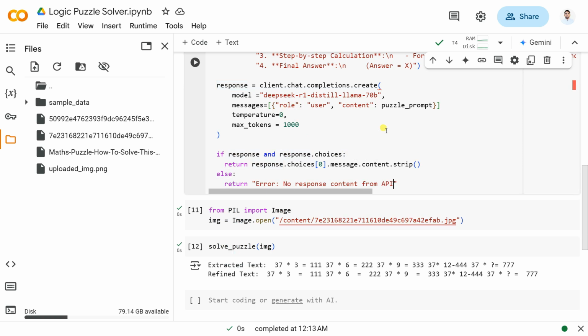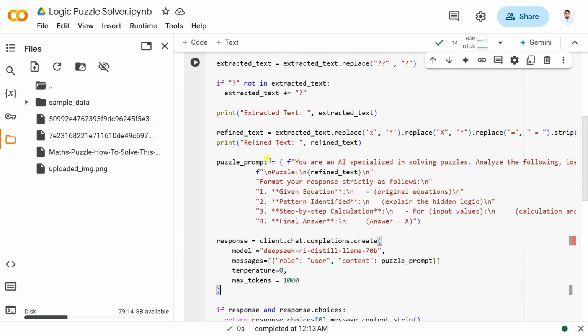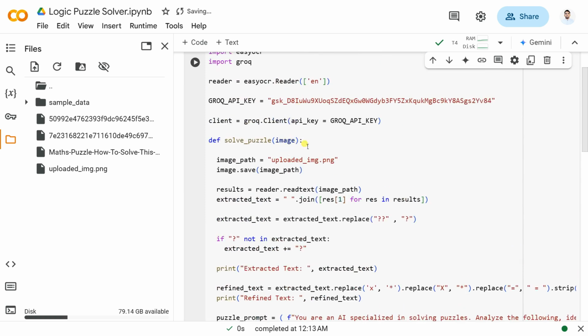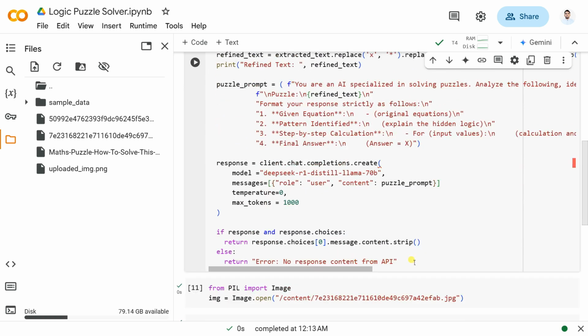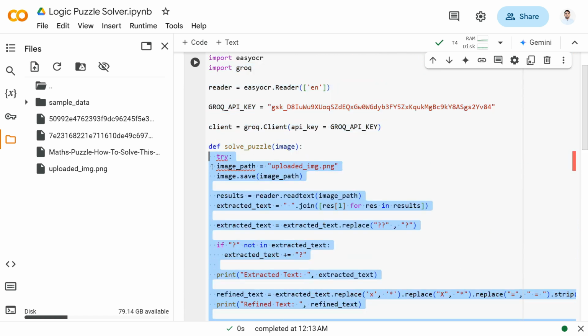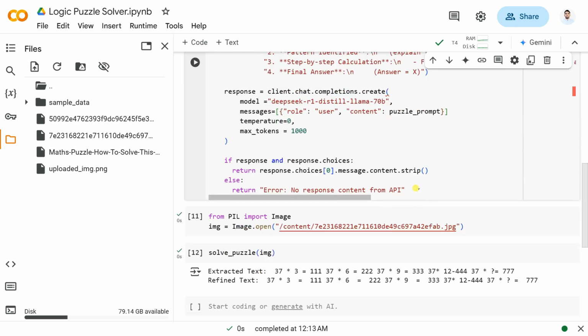You can also add this inside a try and except block, if you get some kind of internet problem, a problem regarding your model, or a problem regarding your API key. You can simply add it to your try and catch block, but in the case of Python it's not try and catch, it's nothing but a try and except block. So you can put it inside this try and except block.